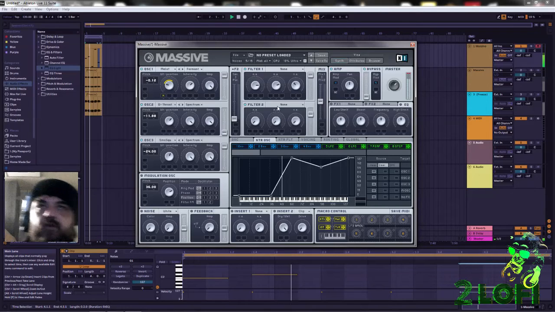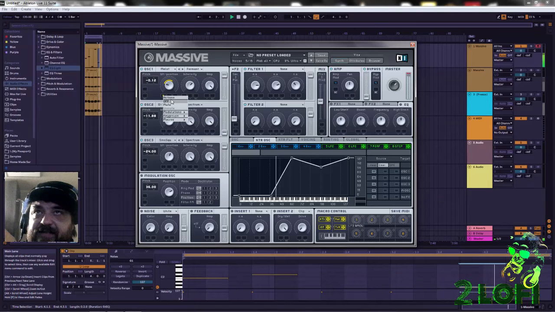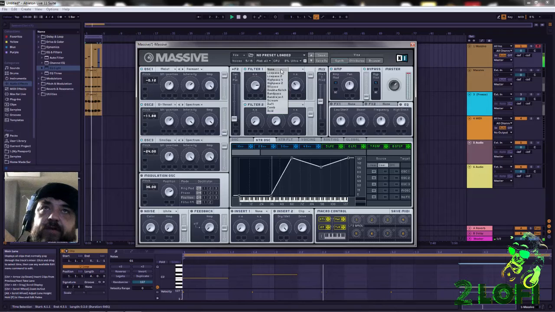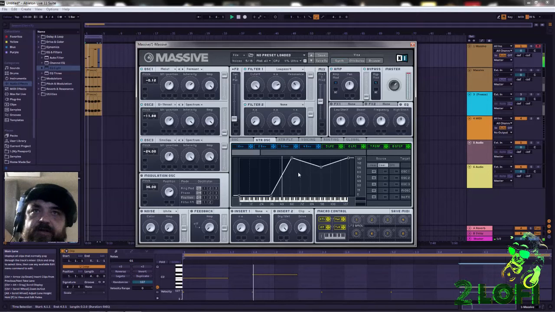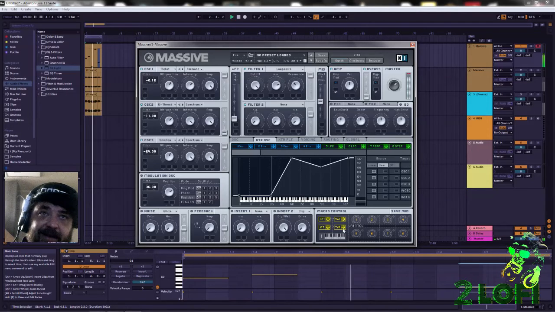A lot of times what I'll use this for is not necessarily this. I'll get rid of that right there. I have these going through my filter. So let's just go ahead and put it on a low pass 4. Turn this all the way up. But then I am going to grab this key tracker and put it on this.